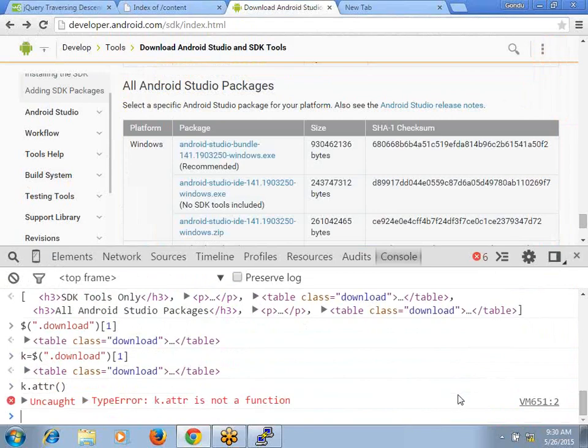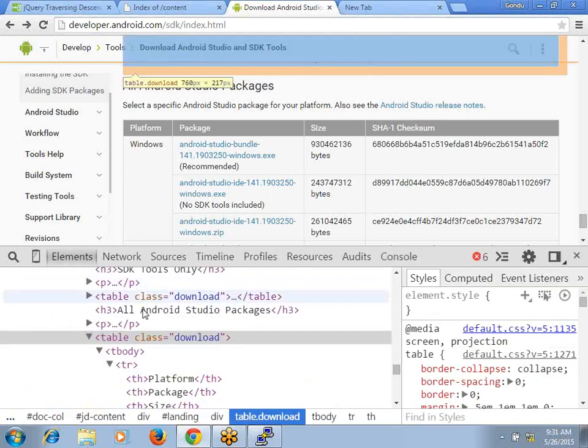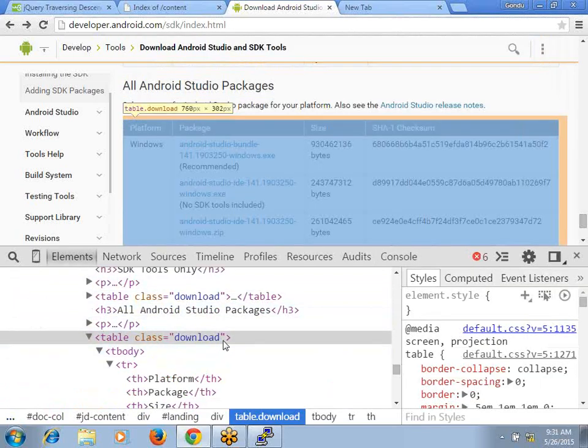K attr it's not there because K is one particular thing here. Since it's not clearly separated, that's why. If you see the elements again, the class download, no more extra attributes are added here to catch that particular element. Otherwise, you would have caught this element.